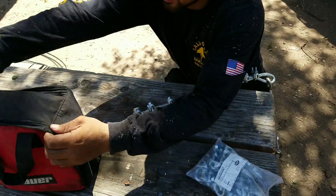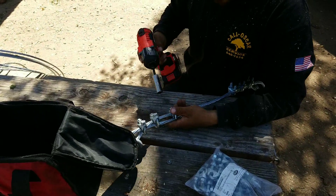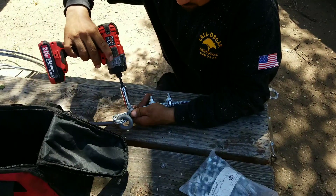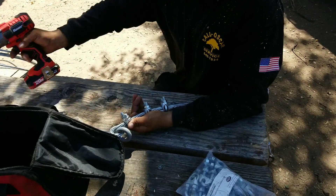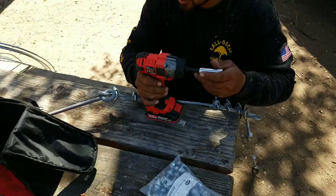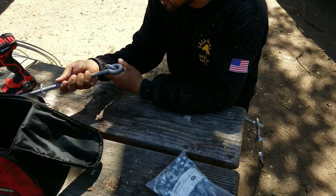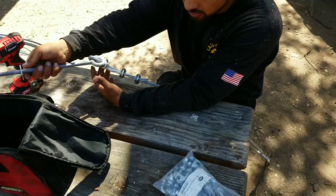I always bring one of these — they're fairly inexpensive from Harbor Freight, and mine's set up strictly for doing this kind of work. I used to do these with a wrench in the tree and it just takes a lot longer without this, so this is totally worth getting. This tip, over time, I learned was the best way to do it. There's probably better ways, but this is working for me and it makes the job go by a lot faster.